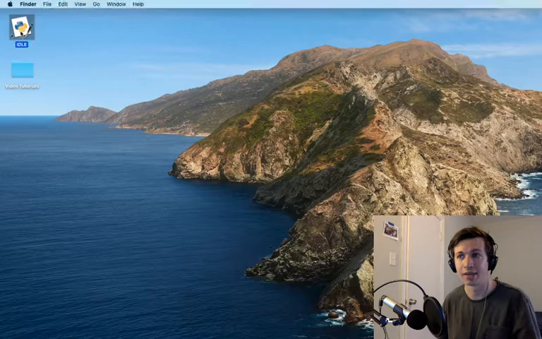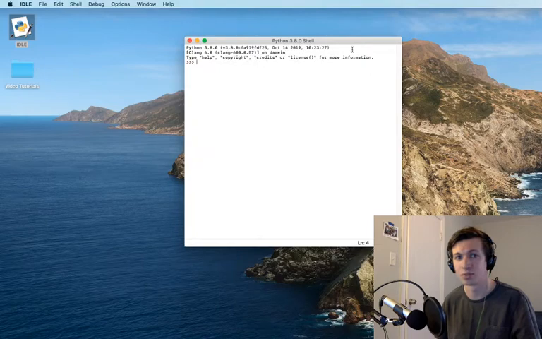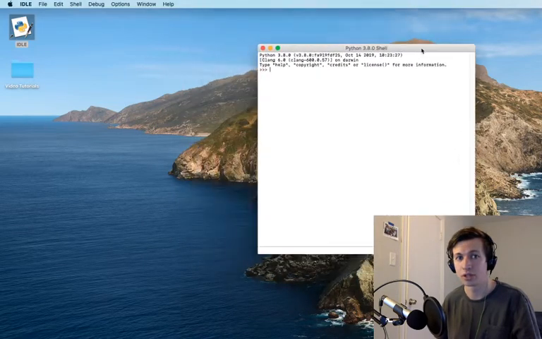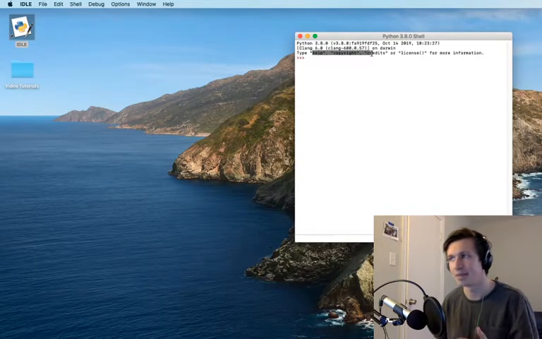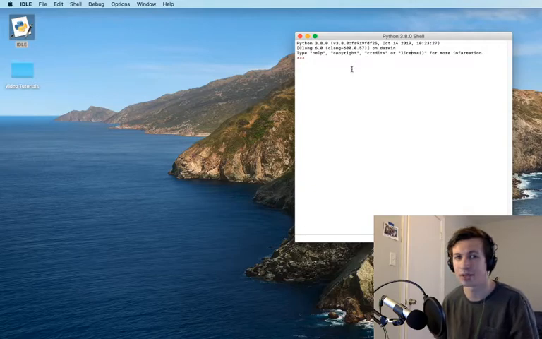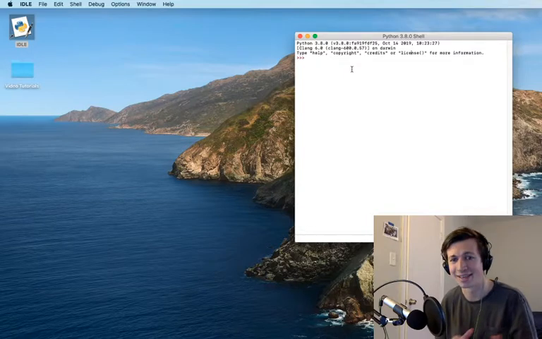It is IDLE. So we double click on IDLE and it is going to open up this, which is our shell. Our shell is our display for anything that we type out. Anything that we want to run as a program will come up in our shell. It tells us what version of Python we are using. It's got a lot of other information and you really don't need too much. But it does work as a terminal where you can type help, copyright, credits, license. It gives you a lot of information, but really it's the user manual of Python. No one actually reads it.